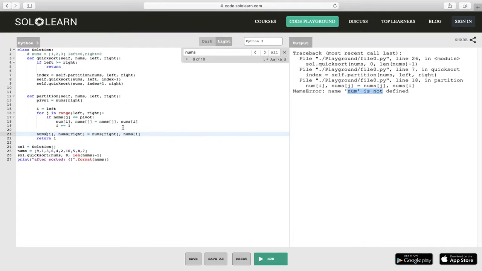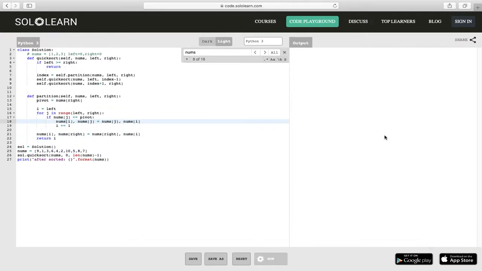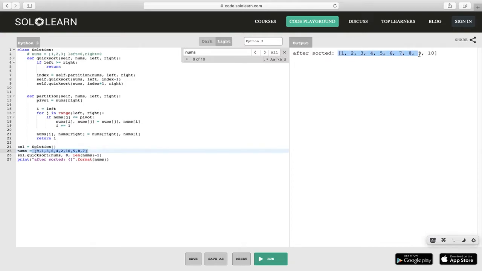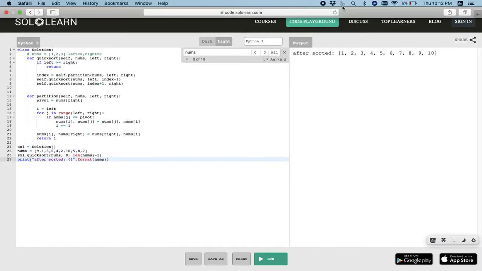Where is that? Oh, we have another one here. Okay, we have the input array: 9, 1, 3, 6, 4, 2, 10, 5, 8, 7. And after sorting, it is 1, 2, 3, 4, 5, 6, 7, 8, 9, 10. Great.